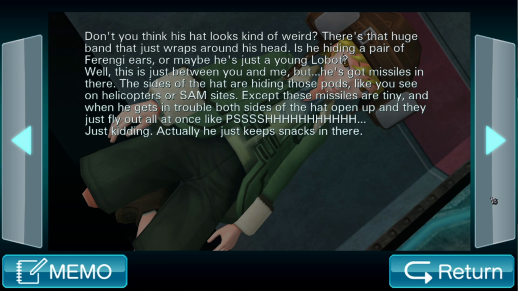Well, this is just between you and me, but he's got missiles on the sides of the head hiding those pods, like you see on helicopters or SAM sites. Except the missiles are tiny, and when he gets in trouble, both sides of his head open up and they just fly out all at once, like psh! Just kidding, actually he just keeps snacks in the... At least, hey, he's the only one who can eat.